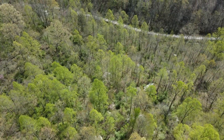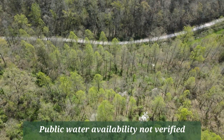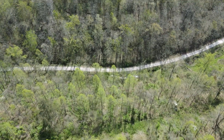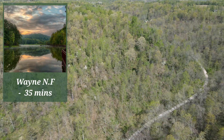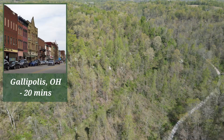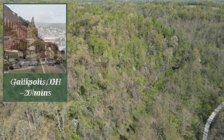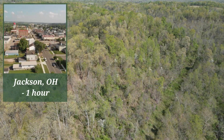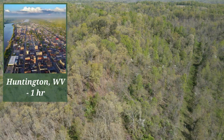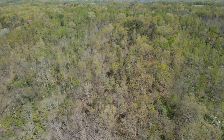There's also a smaller creek that runs in the south, and a small creek that runs out here as well. The nearest town is only about 20 minutes away from this property, and there you can find the basic things that you need like a grocery store and a hospital. Some larger towns are Jackson, Ohio and Huntington, West Virginia, which are both less than an hour away from this property.